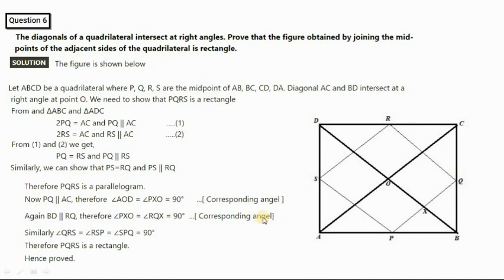Now in the same way, I showed just now that one of the corner angles is 90 degree. In the same way we can show that this is also 90, this is also 90, this is also 90. So if each corner angle is 90 degree, then the parallelogram must be a rectangle. That's why I can say PQRS is a rectangle. Hence we have proved this particular result. You may pause the video to note down. Thank you very much.